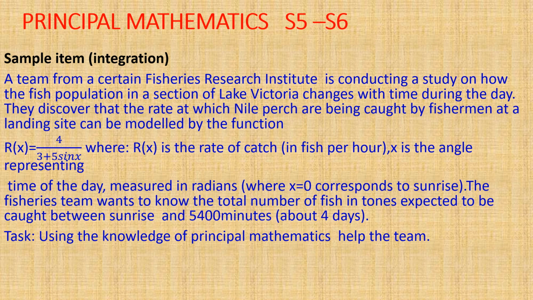Why do we need to integrate? Because the modeled function represents the rate at which fish is being caught per hour. So since we have the function already, to get the total number of fish caught within the interval of 0 minutes to 5,400 minutes, we have to do only one thing, and that is none other than integrate the function. So how do we integrate a function of that caliber?